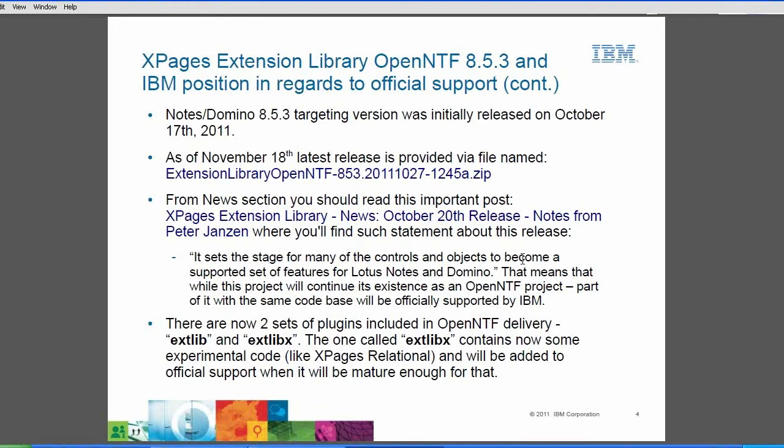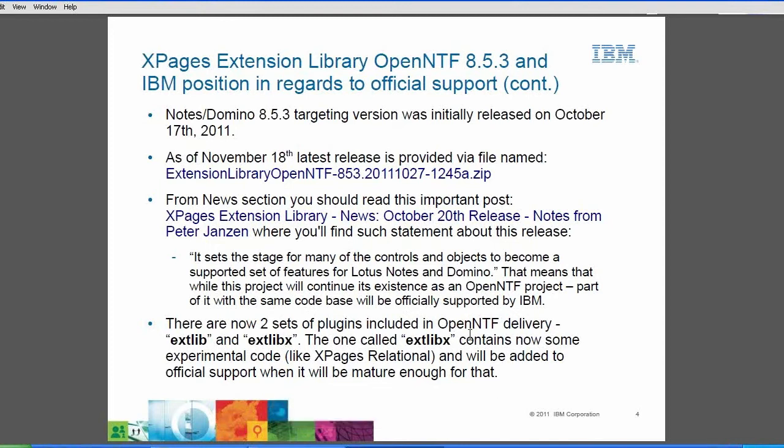So what is inside that library, and how do we differentiate what part is officially supported and what is not yet officially supported? In that library we now have two sets of plugins. One is called XLib, and another is called XLibX.